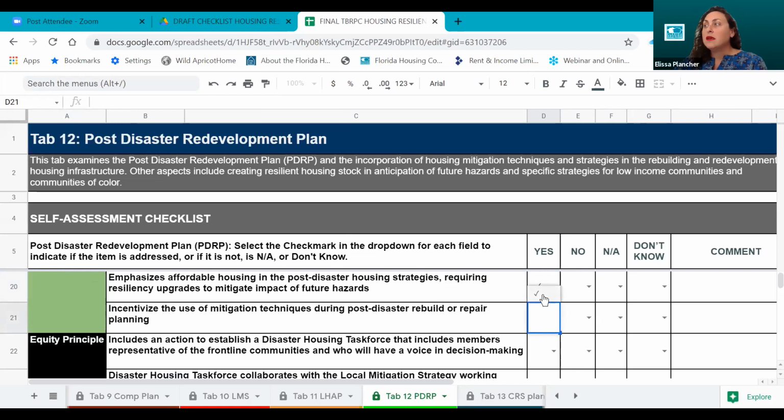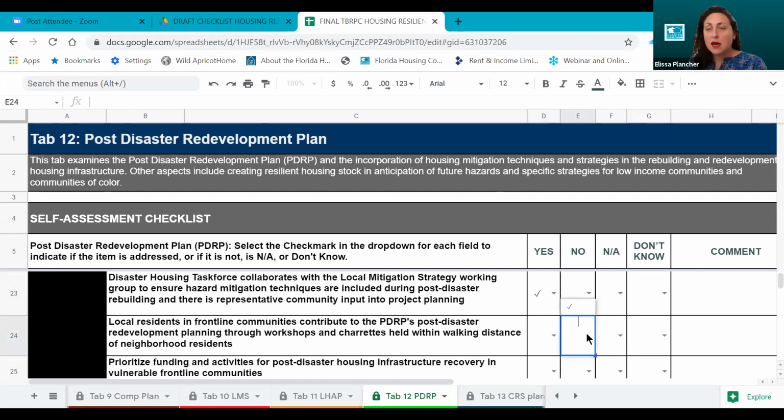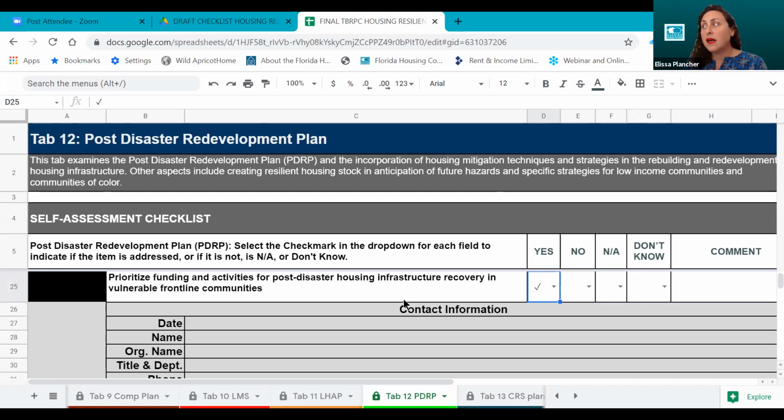With the PDRP, we're looking to see if housing mitigation and resilience techniques are incorporated in the rebuilding and redevelopment of your community's housing infrastructure. And are there specific strategies for low-income communities and communities of color to provide equity when you are working on your redevelopment plan?